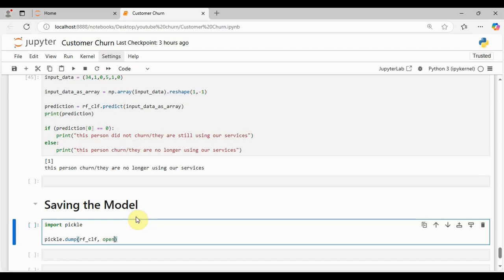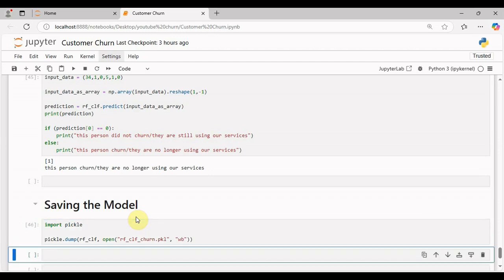Next we have to say open, and in quotes we put what we want to name our saved model. So I'm going to call it rf_clf_churn, and we have to give it the .pkl extension. And next we have to put wb in quotes, which means write binary.